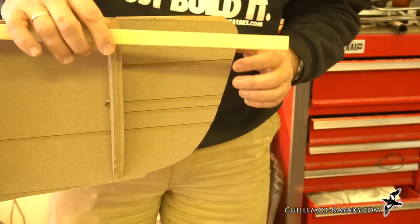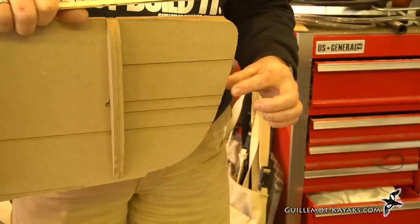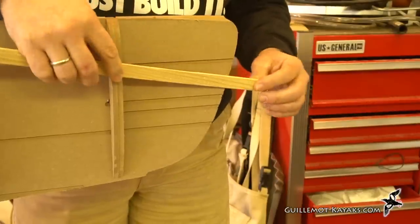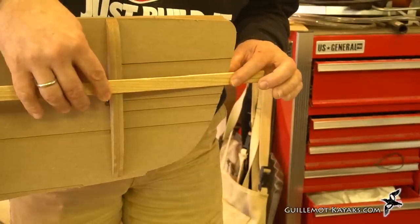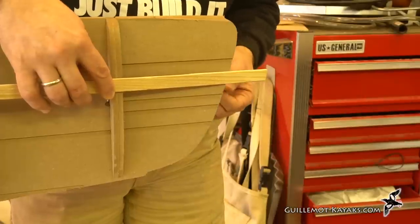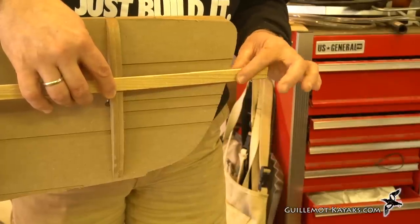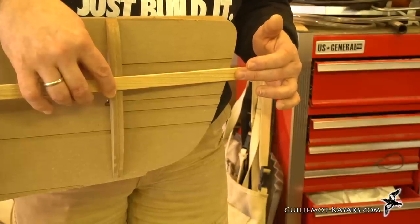I could conceivably have this stem taper down to a point, so I bevel that, and then I have something to lay those strips against as I'm laying them on the boat. And you know, I could shoot a staple in there or whatever as I'm building the boat. And so having sort of a landing spot for the strip is useful.